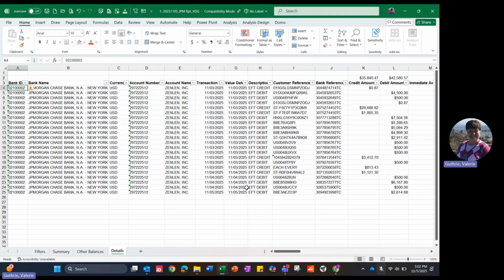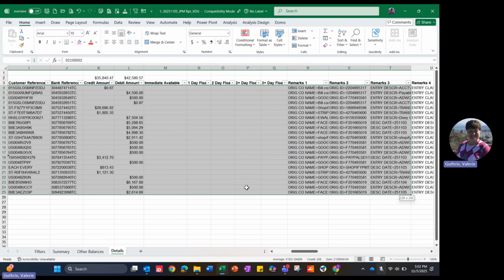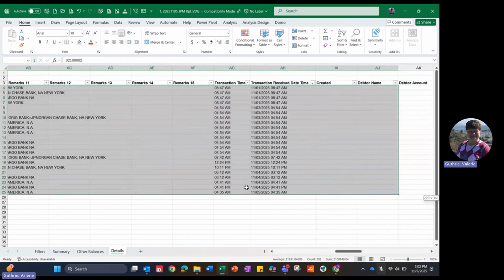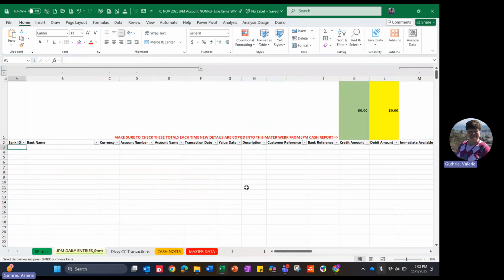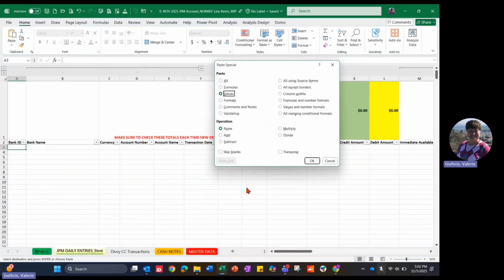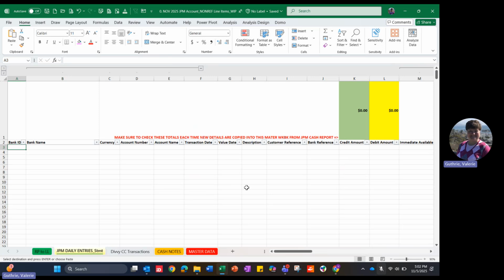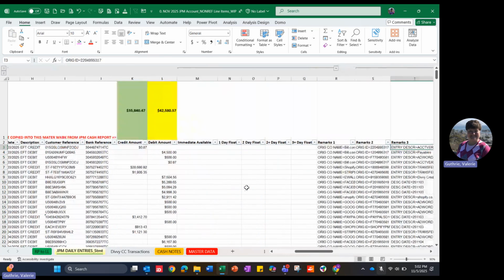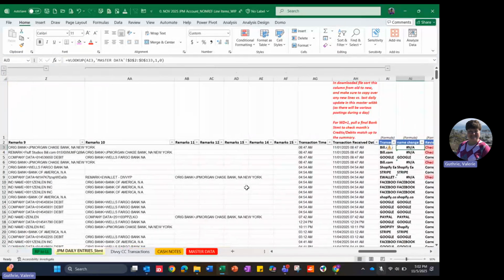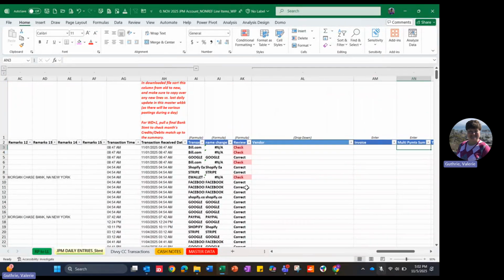So right now, since I'm just starting from scratch, I have nothing in my main spreadsheet. So I'm just going to copy exactly everything that's here, and then go to my main file. I actually don't have to copy paste values, you can even just copy paste. And then what you'll notice when you bring it over here, to the far right, there are some additional formulas and data that we need to tag all of these entries.